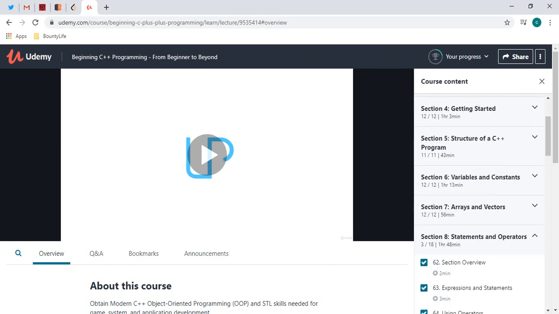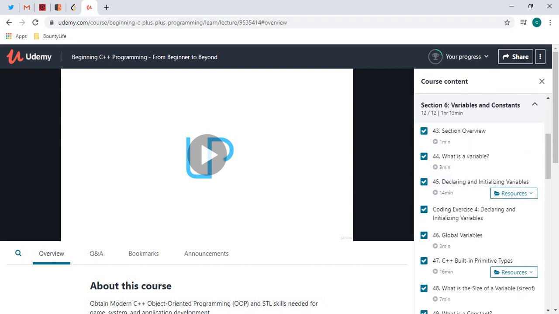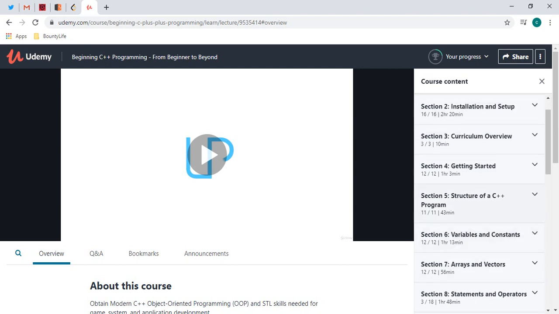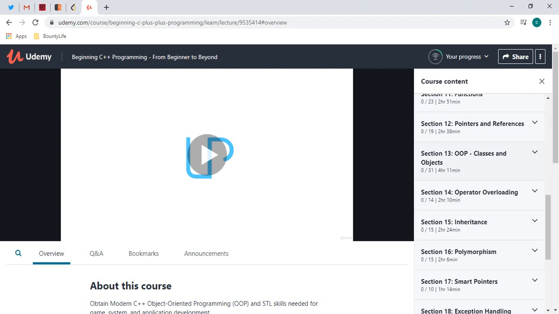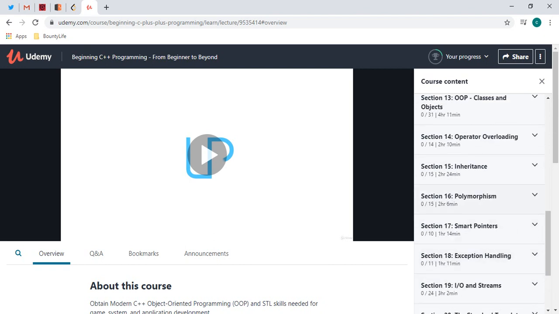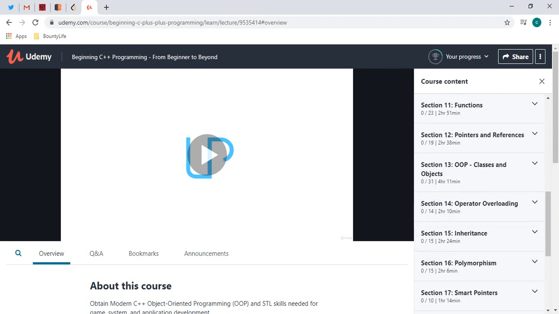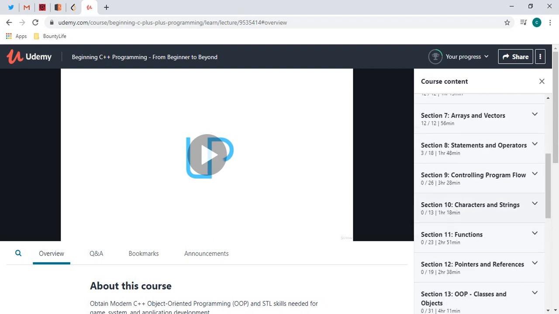So far I can say that C++ is not that hard for now, because I'm already on the variables and constants. It's just simple. Other programming languages have this as well. So for me, it's easy to understand so far. But I haven't gone into OOP and other C++ things. And right now, what I'm going to show you is what I've learned so far.